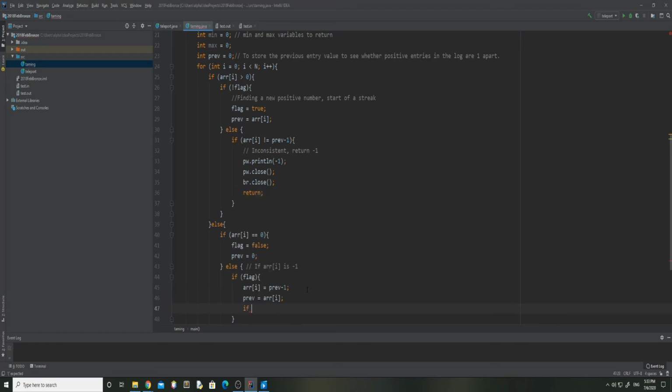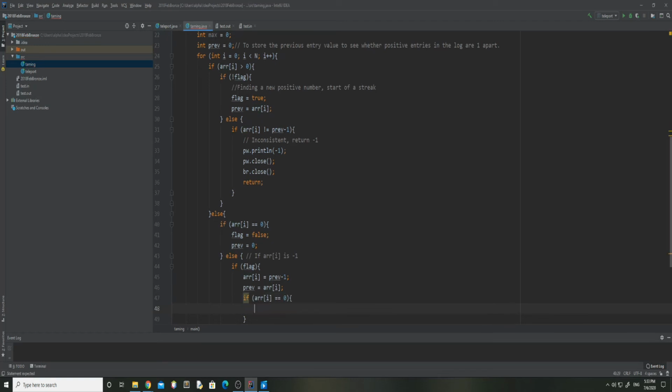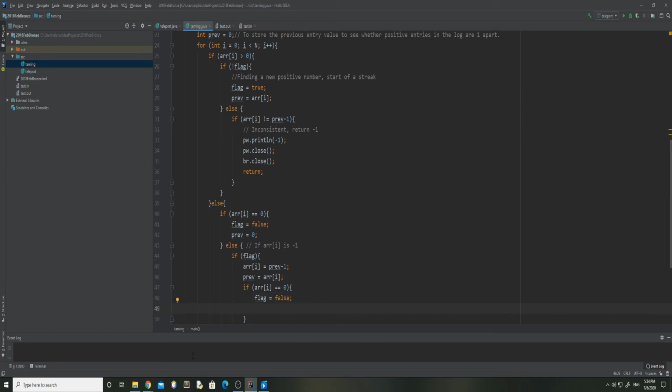And now we need to check one more thing within here. Basically, if array I is equal to 0 now, if previous equals 0, and if it's a -1 we set it back to a decrement of our previous, and if it's a 0, then we need to put the flag to false again. So as you know, if our value is 0, then we have to reset the flag to false. So add a comma here.